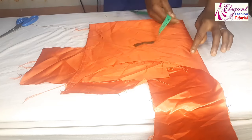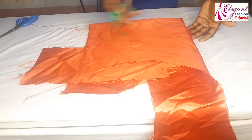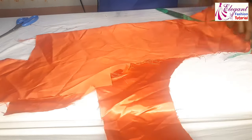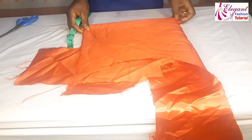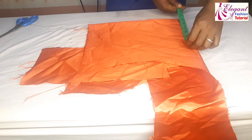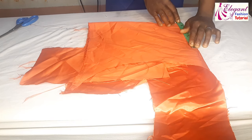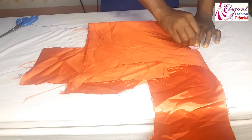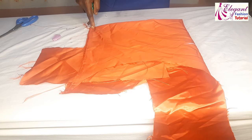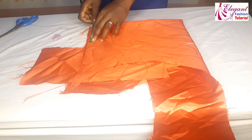And remember, when you are cutting, this is the sleeve line. This one will pass through your sleeve to cross to the back. Now you determine the length you want it to be. It will be folded like so. So I'll first of all measure this edge, because this side I don't want it to be too bold. Can go ahead and make use of 7 inches, but this side that will be attached to the clothes that you've already sewn will be smaller. So we can use 4 inches here.